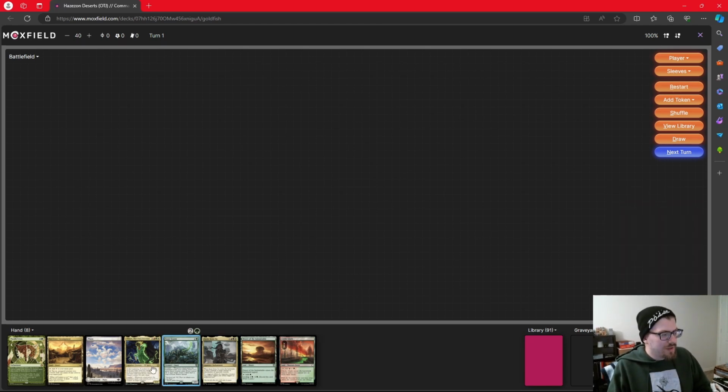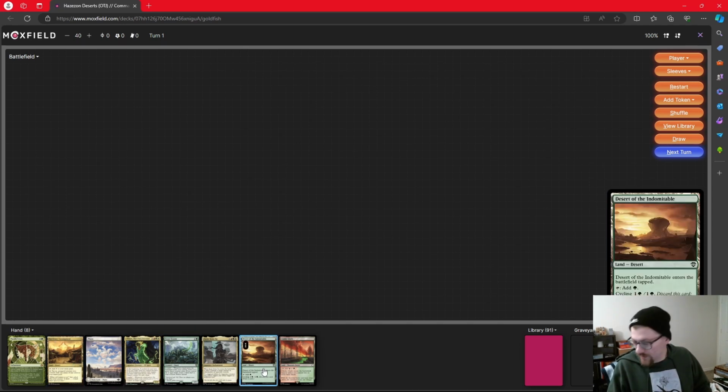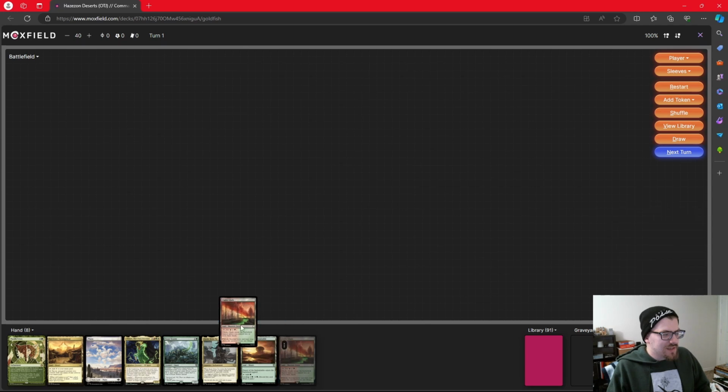So this is cool because we can try to save these deserts for as long as possible to make sure that Hazezon can get down before we see them. At the moment, we're going to need to play probably at minimum the Indomitable to get Hazezon down, but we don't have to decide that yet, so I'll just put the Cinderglade in tapped. No reason to make any decisions yet.